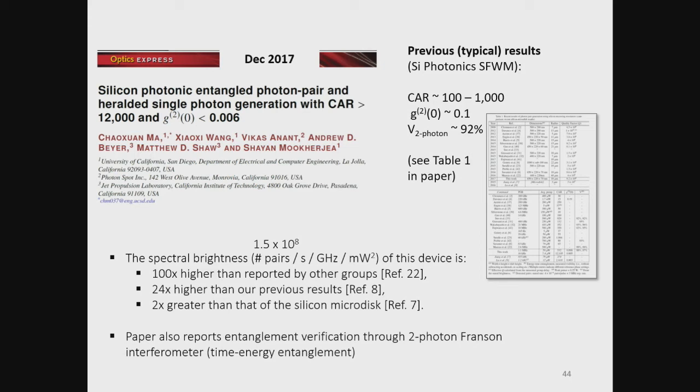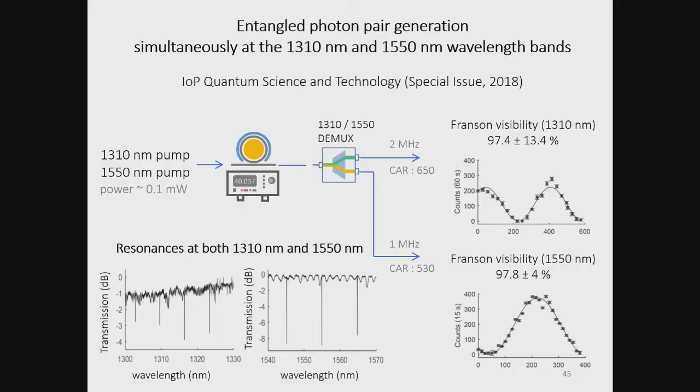The first silicon structure came up about 5 years ago. Now we would argue that a properly designed silicon microring would be the thing that you would use to generate pairs at 1550, maybe at 1310 as well. We have a paper recently showing that a properly designed microring can generate pairs either at 1310 or at 1550, in fact, both simultaneously. If you were asked to design a lithium niobate or a nonlinear crystal that generates entanglement at 2 wavelengths simultaneously, that's a very complicated poling pattern. And here you don't have to do that.